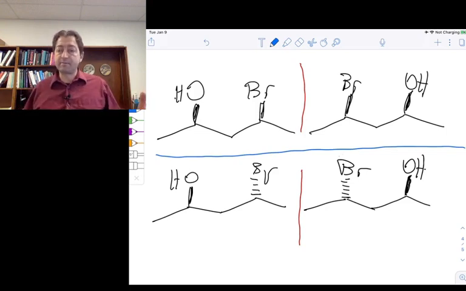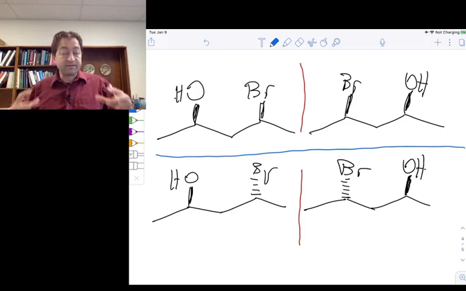Again, all the things we said about enantiomers, all their chemical and physical properties are identical above that blue line, below the blue line. But the molecules that are above and below the blue line are diastereoisomers with respect to each other. So the molecules above the blue line would have different chemical and physical properties from the molecules below the blue line: different melting point, different boiling point, different index of refraction. You can separate them by chromatography, all of those kinds of things that we talk about being able to do.